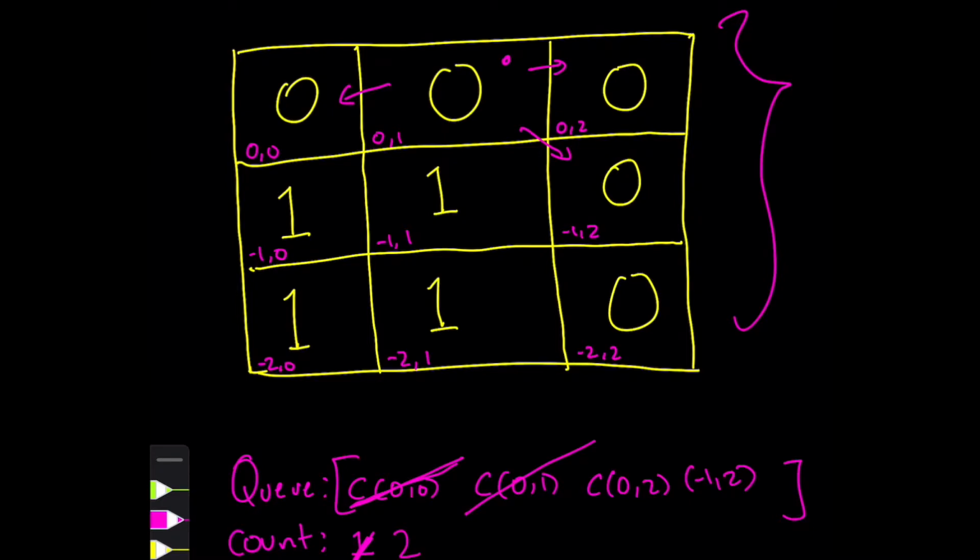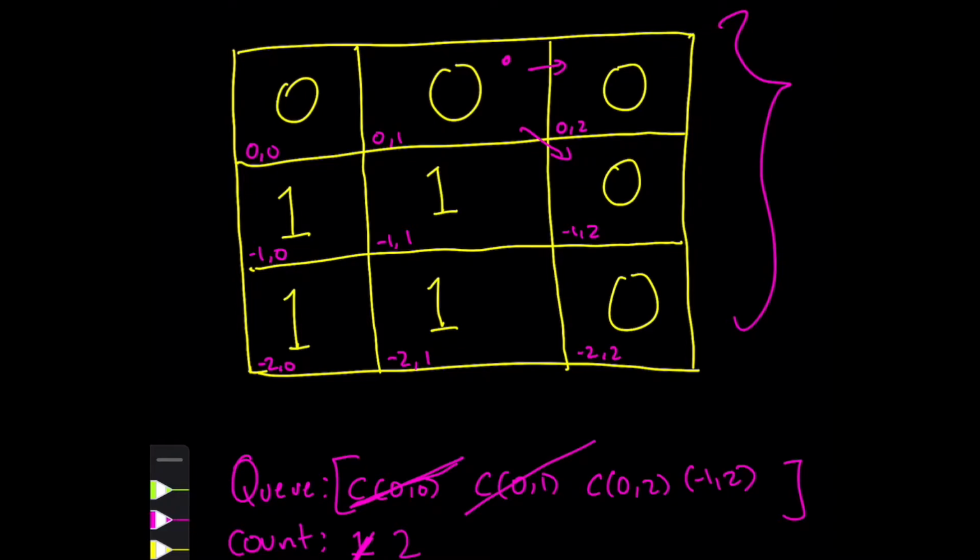But now we don't want to do this. We don't want to add nodes that we've seen already into our queue, because it just doesn't make sense to go to this node again, because once we go to 0, 0, then we're going to add 0, 1 again, and then 0, 0, 0, 1. So this is like an infinite loop in our queue. And to combat that, what we can do is utilize another data structure. And I'm thinking we can use like a visited set. So a visited set, that's just going to be like another hash set.